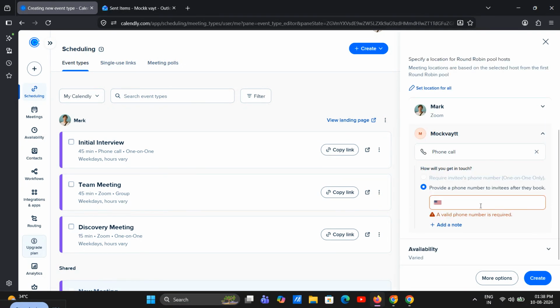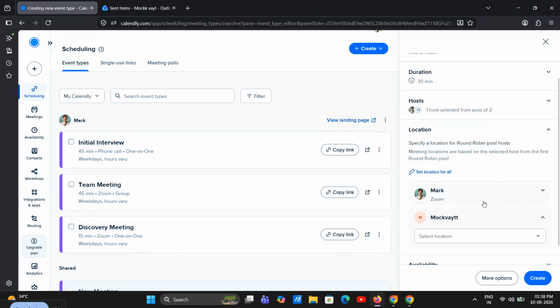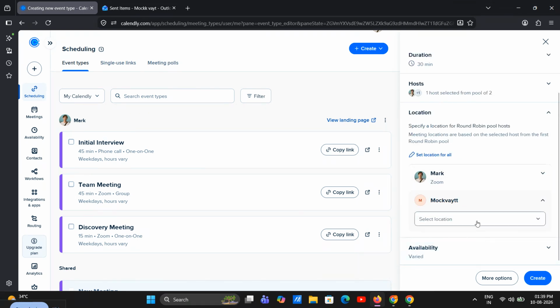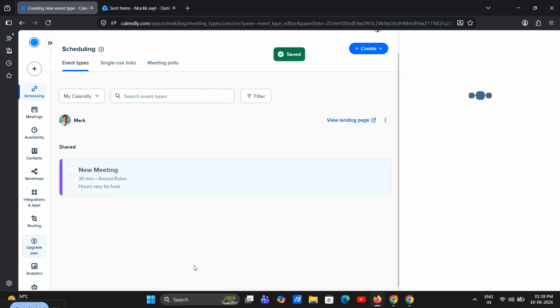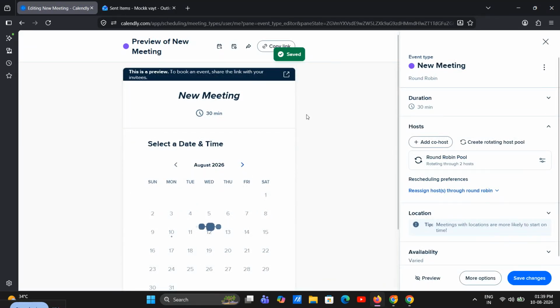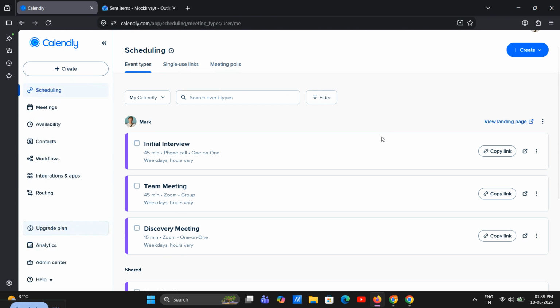The big benefit here is automation. Calendly Teams constantly syncs with each individual calendar, which helps prevent double booking and reduces manual coordination. Instead of someone checking several calendars and sending messages back and forth, Calendly handles the availability logic for you. That's why it works so well for teams that get a lot of meeting requests.